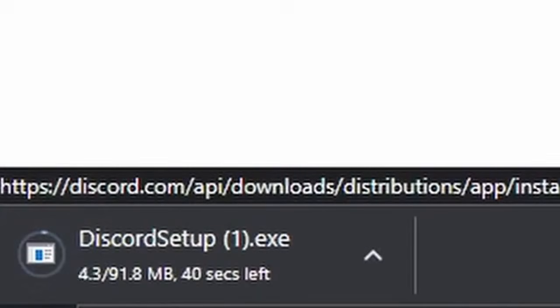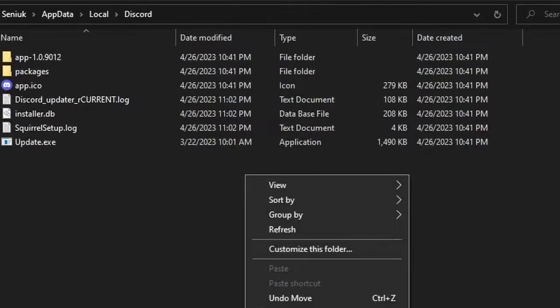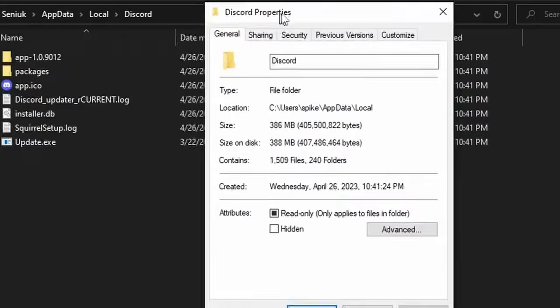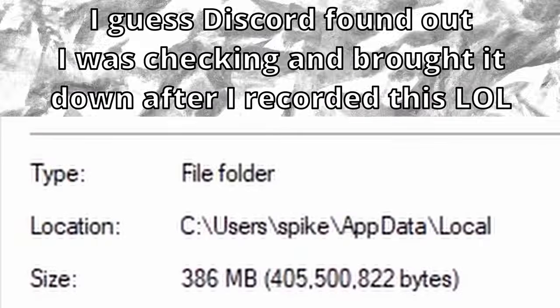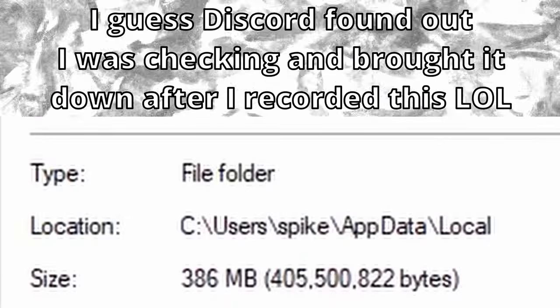Let's make a little bit of a comparison while we're here. The installation file for regular Discord is roughly 90 megabytes, while a full install of Discord on my computer took up almost half a gigabyte, 410 megabytes. Of course, your mileage may vary, but I don't recall ever having the Discord application on this installation of Windows before.